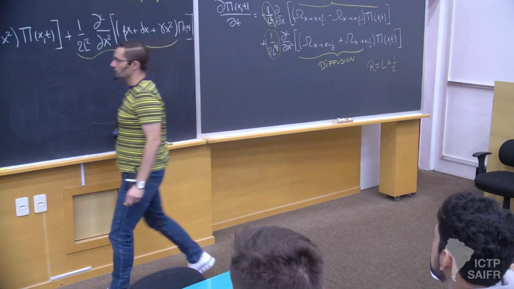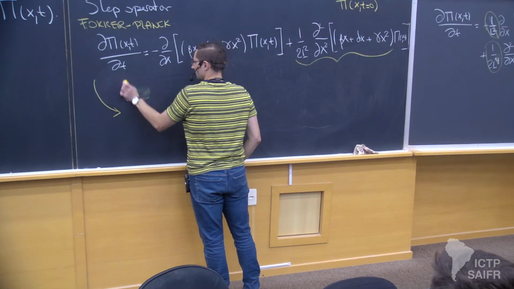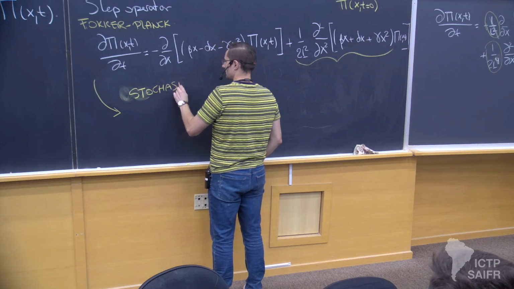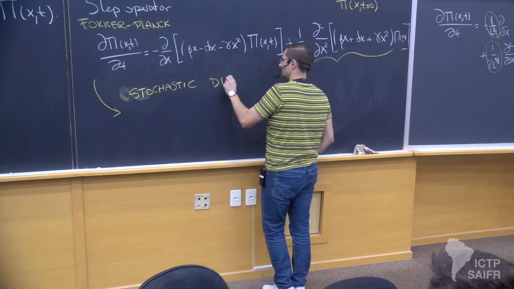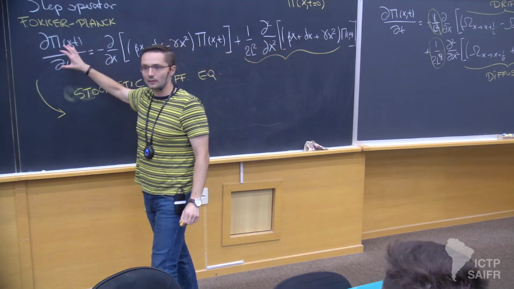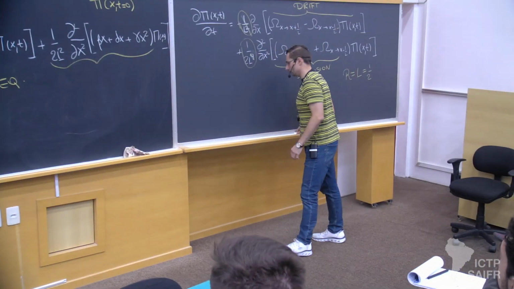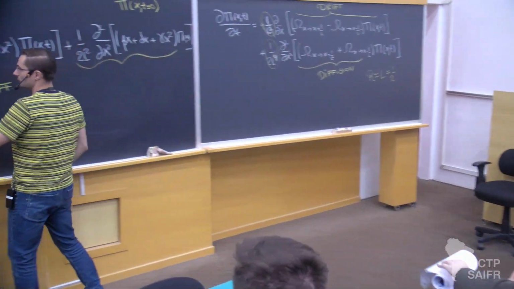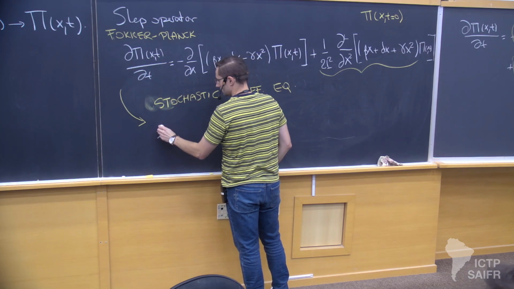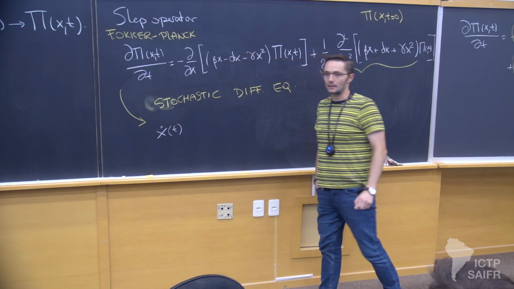But we also saw that an alternative way of describing stochastic dynamics is with stochastic differential equations, that instead of describing the dynamics of the probability distribution function, describe the trajectory of the system. So now, instead of having a partial differential equation for the probability distribution function, I should have a differential equation for the density x.